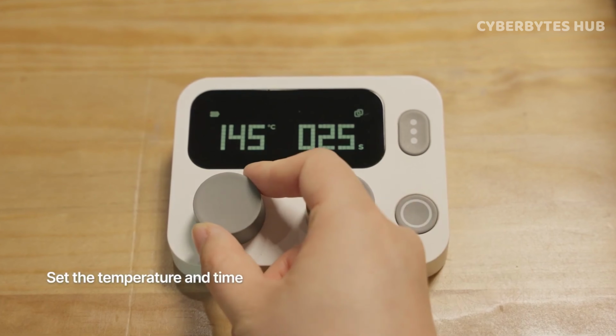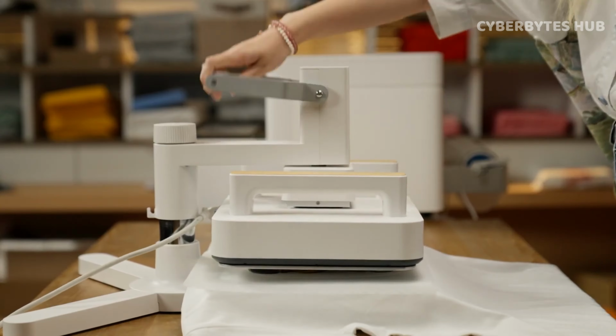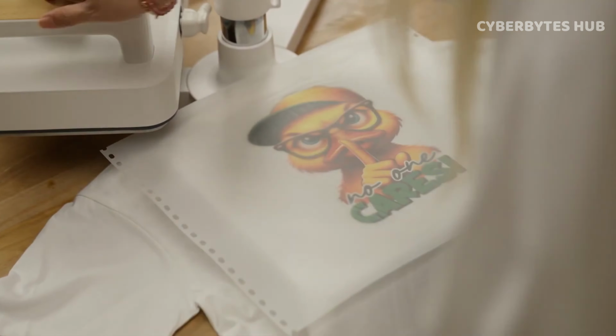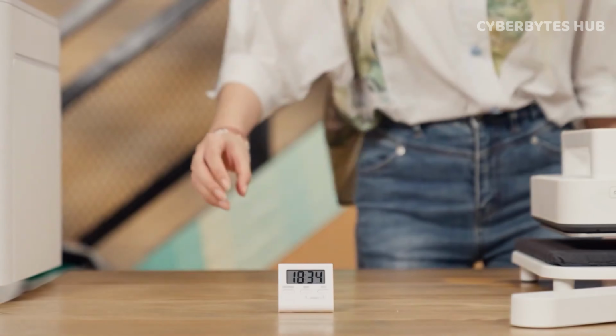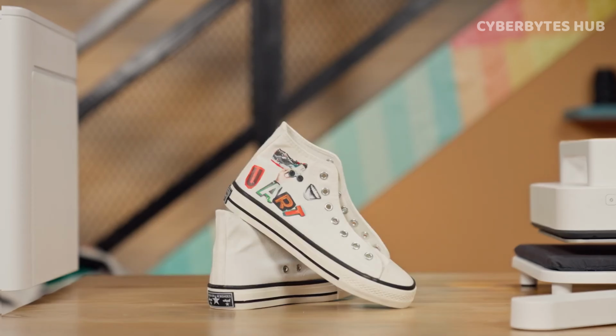With speeds up to 50 square feet per hour and a 14-inch print width, it's made for efficiency and high output. It also features 24/7 self-cleaning, moisturizing, and white ink circulation for smooth, maintenance-free operation. Compatible with both Mac and Windows, this compact powerhouse brings commercial-level printing to your desktop or small business.